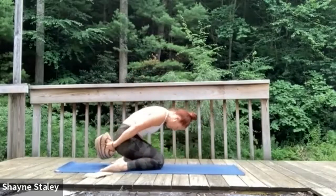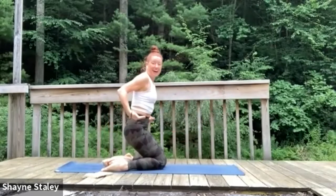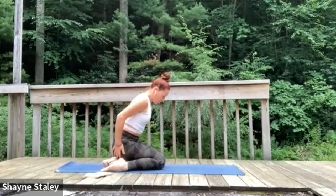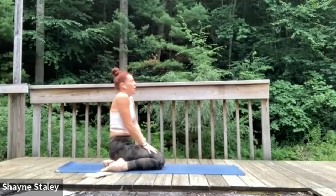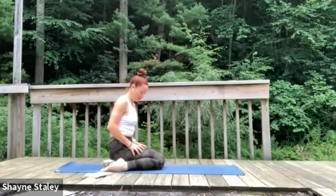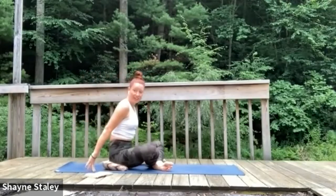And again, if you feel any pain, if that's too deep, you can prop yourself up as high as you need to. Check out those feet. Try and spin your pinky toes down towards the floor. And then drop a little weight into those sit bones. Rest your hands on your thighs. Relax your shoulders. If this becomes too much at all while we sit here, feel free to shift into Sukhasana. You can cross your legs at your shins.